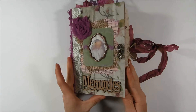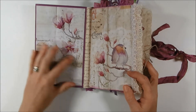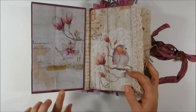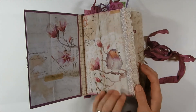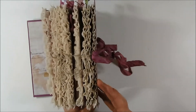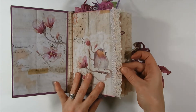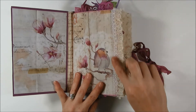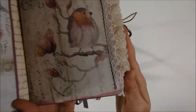Going inside, it's two signatures. I did leave this open but I might still add a pocket if I come across some more purple scraps. Throughout the whole book I added lace — this is some vintage lace I found at the thrift store, along with this purple lace right here. It's really pretty and delicate looking.